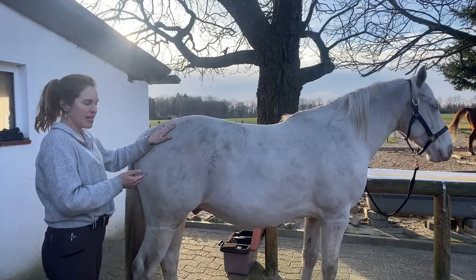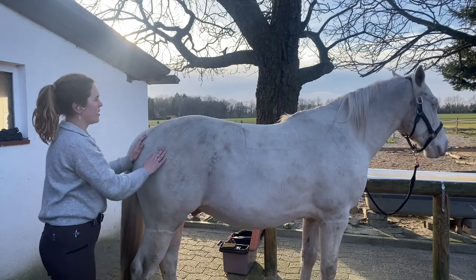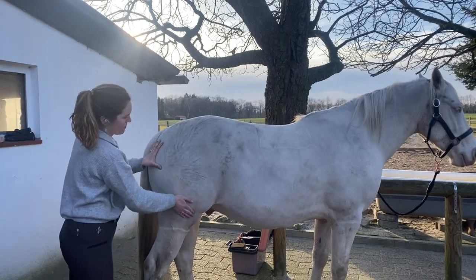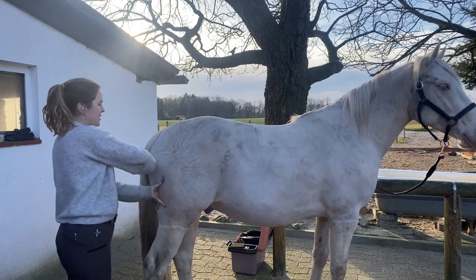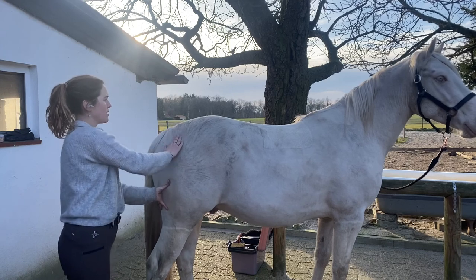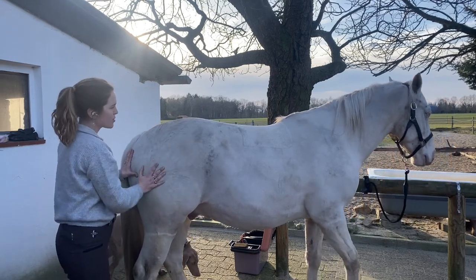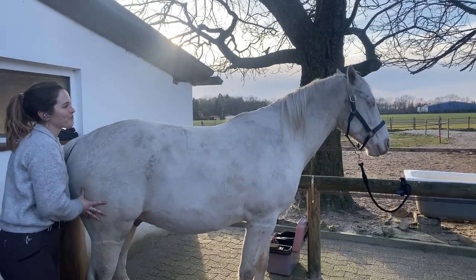Same thing on the other side — find the hip joint somewhere, it's usually around the middle, and then take it in star shapes going towards all angles. Always pay attention to his face and his body. If you see any signs of resistance or even pain, stop immediately and find someone who can help with it. I'm not saying you ought to become a massage therapist — I'm just showing you ways of what you can do, how you can do it, and how easy it can actually be. This is something that every horse usually really enjoys, and we have more exercises like that for his neck as well.